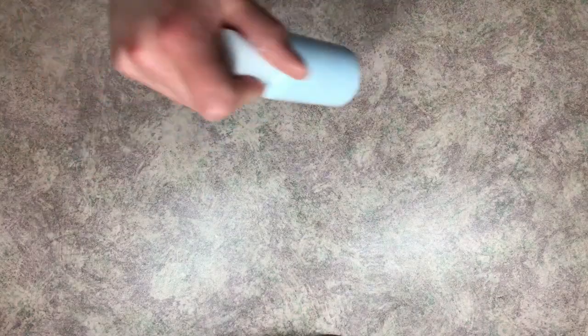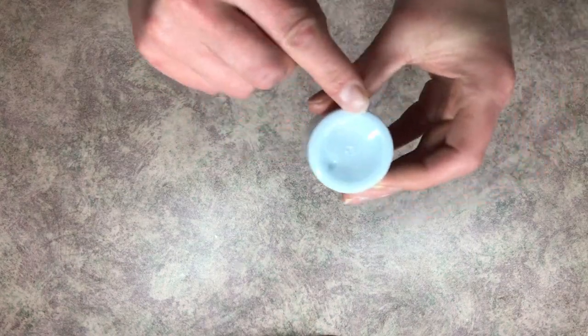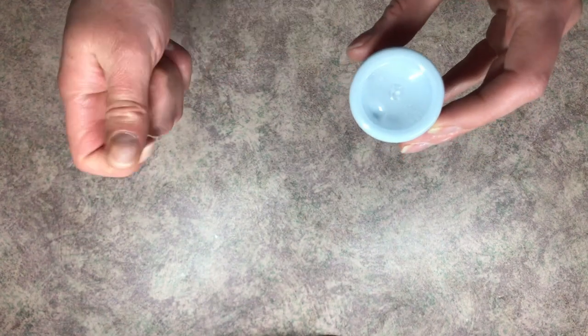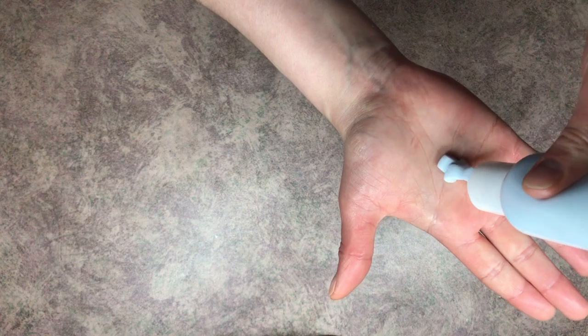And there you have it. There's your 2 lotions. Now I did make a little bit earlier just to show you what I was talking about on the color. See on the bottom of here, you don't have the mica settled down to the bottom, where you might get that if you didn't wait a little bit longer until you poured it into the bottle. And then I'm just going to show you about the consistency that you're going to get with this. It's a thicker lotion.